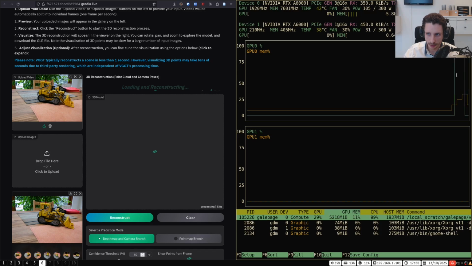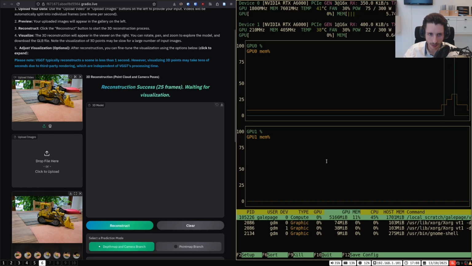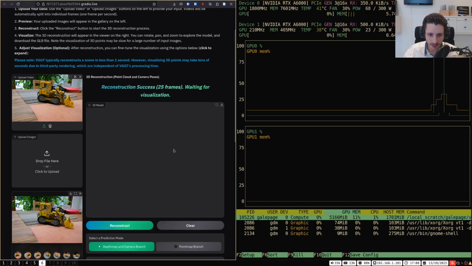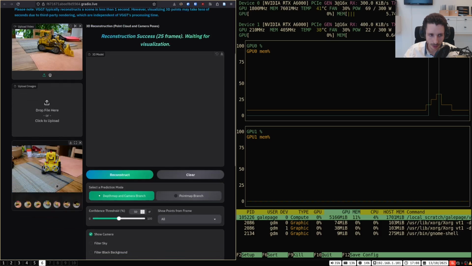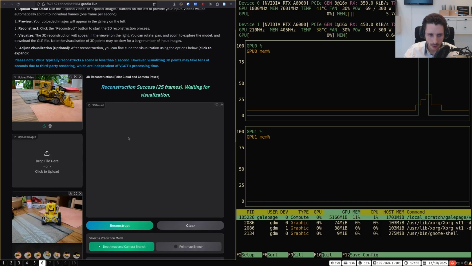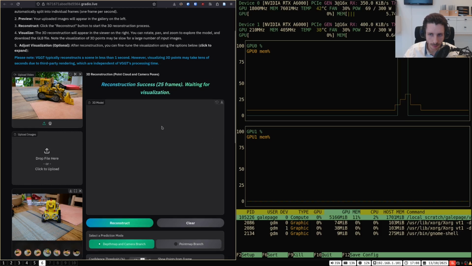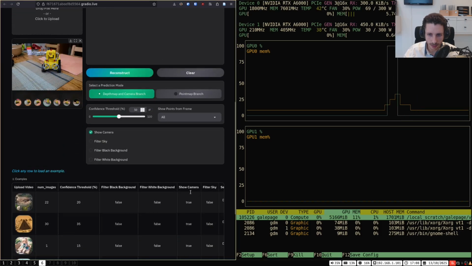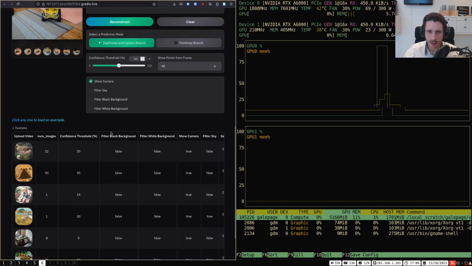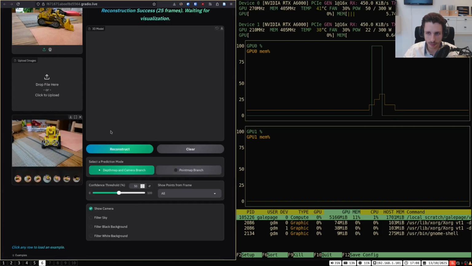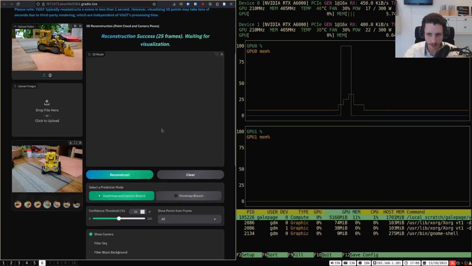So we are doing the inference on the GPU. It was fairly quick. Reconstruction success, and now this reconstruction has been completed. The 3D model should appear shortly. I think it takes maybe a bit less than 1 minute, but you can see that the project is running fine. And again, here we are running the demo script using the demo dependencies.